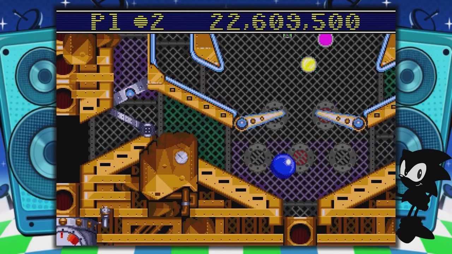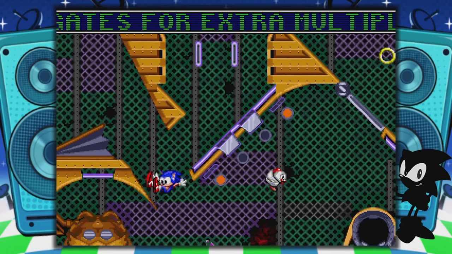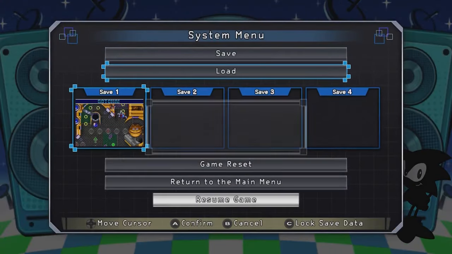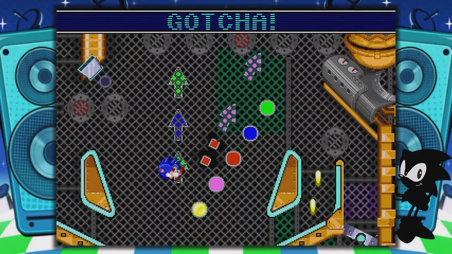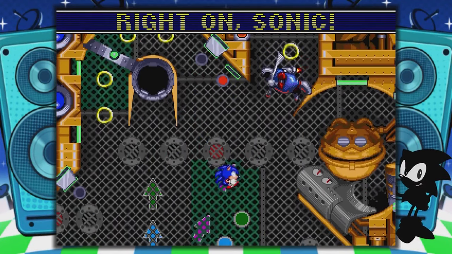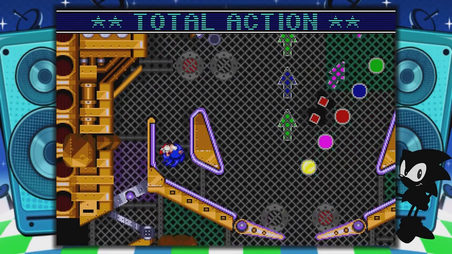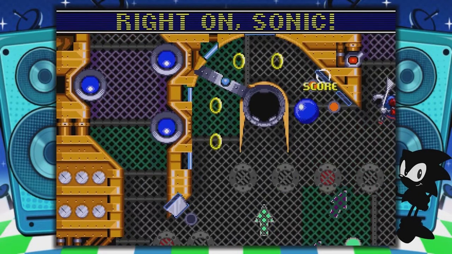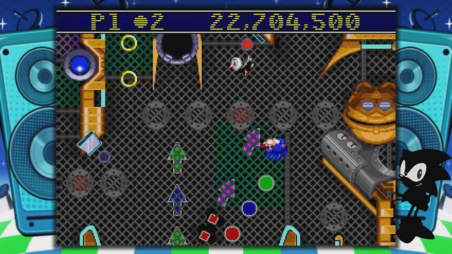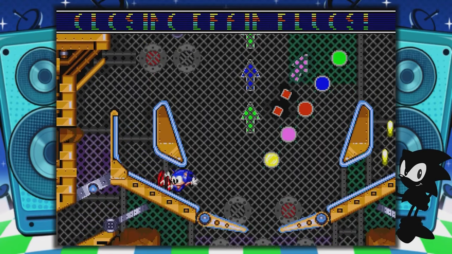Oh, Sonic, no! Right, I've got the save state anyway, so I can always go back and look at Sonic's animations. Wonderful animations. Spinball animations on the Genesis. Okay. And one day I've got to do the Game Gear version of this, or the Master System version, whichever one, and that is like the worst version of the game.